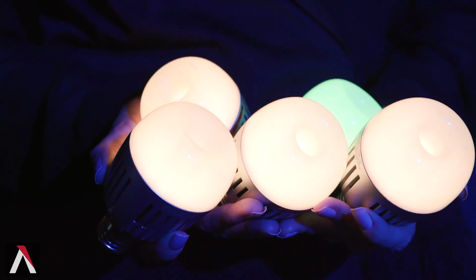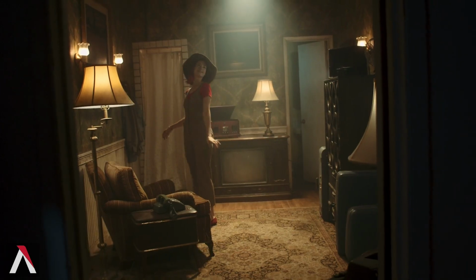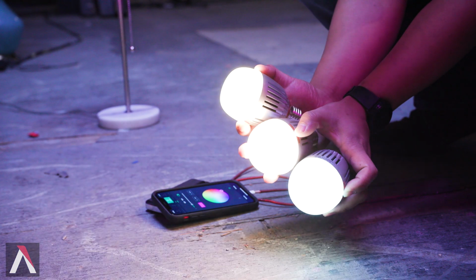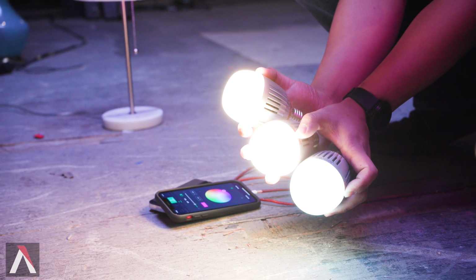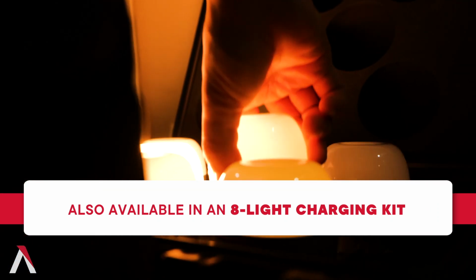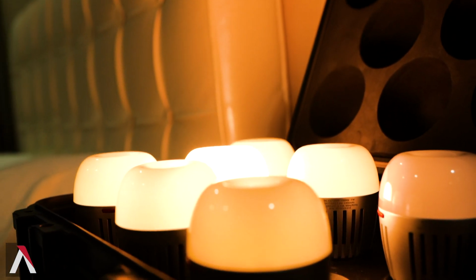This is especially useful when using multiple bulbs, and we know from tons of user feedback that many people will be using more than just 1 or 2 bulbs at a time. That's why the B7C will also be available in an 8-light charging kit with a custom hardshell case that can store and charge up to 8 bulbs simultaneously.